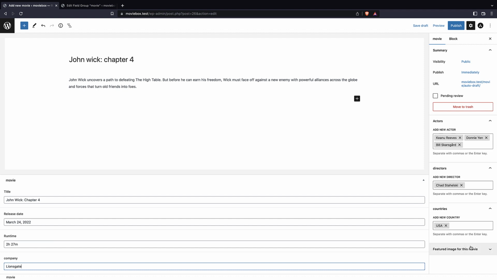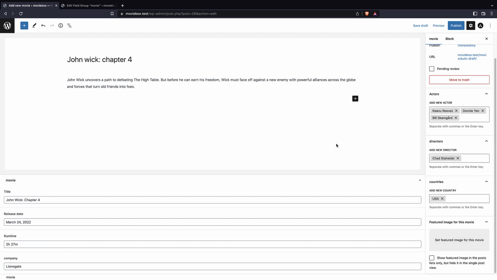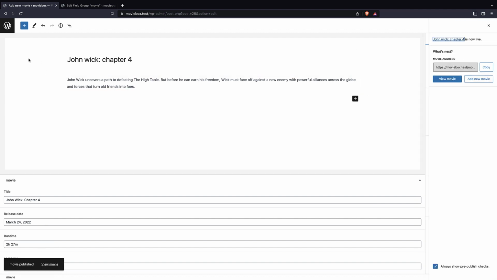And also we can just add the featured image. And there are 2 other things that we forgot to add to these movies, because basically we want to have a trailer and maybe a poster. Now we can set the poster as the featured image, but we can also have it as a new field, as a field that accepts files. So let's just do it here. I had to do it in the beginning, but I forgot.